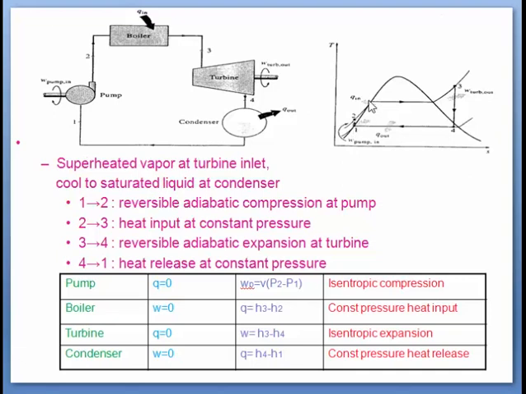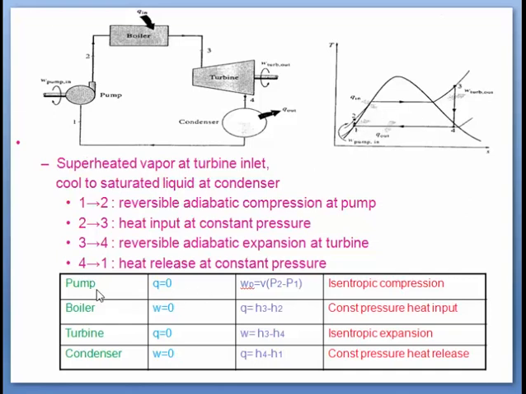Then this is sensible heating, and then latent heating up to this point, that is the dry saturated steam condition. Then further when we are adding heat, the steam will get superheated. So that is point 3. It is represented by point 3. And from point 3, steam gets admitted into the turbine where it expands and finally reaches the end state 4, which is still in the wet zone. And this is also the entry point of the condenser where the steam gets condensed finally in the form of saturated liquid, and this cycle gets completed.